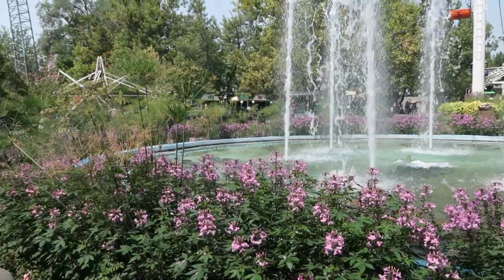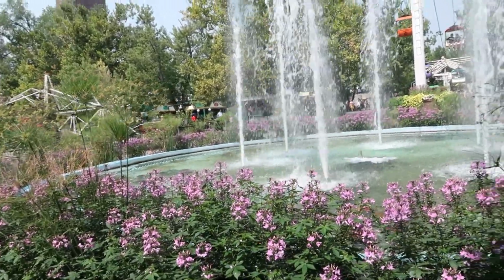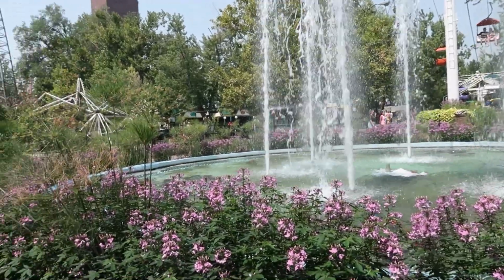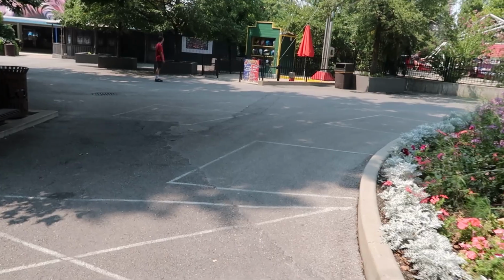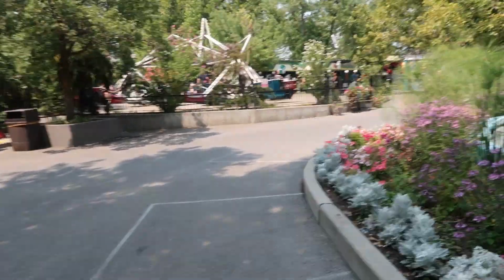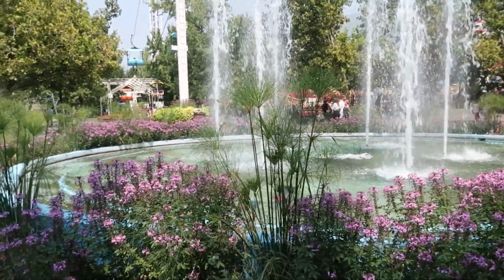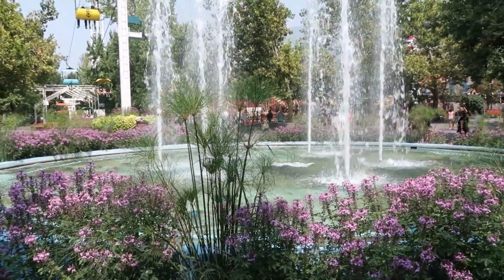So right here is where the Hack and Slash show will be taking place this year. As you can see, they have done nothing to it. The fountain's still going. But the Hack and Slash show will be returning. You can see that the social distancing marks from last year are actually still here. So I believe they'll still probably use them again too, in all honesty. They're all around the whole circle. And the Hack and Slash show is super fun. Everyone likes it, so I'm very excited to have it come back.